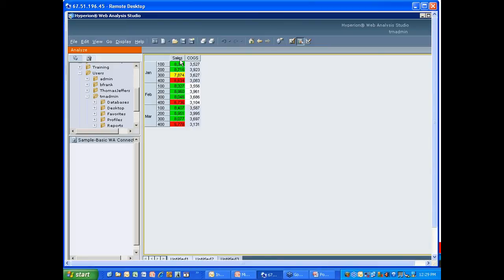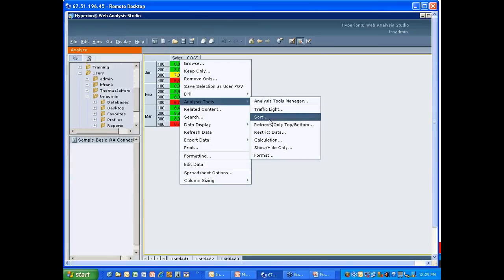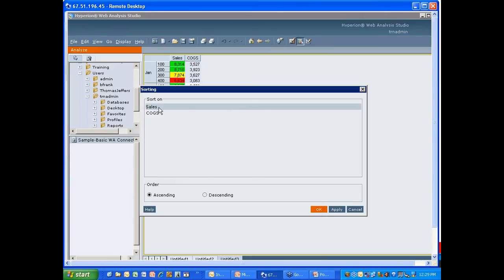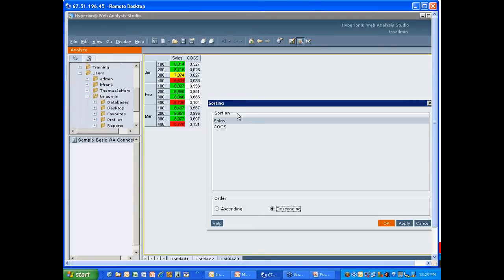And I can also decide if I want to sort the data. So if I right-click and go to my analysis tools again and sort the data, I can say I want to sort on my sales column, and I want to do a descending sort. Right now, you'll see that each grouping of January, February, March, well, let's make sure.